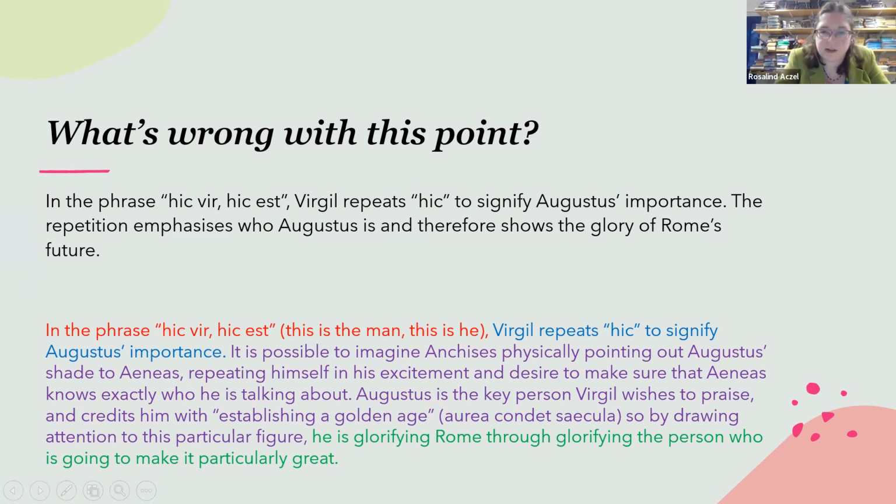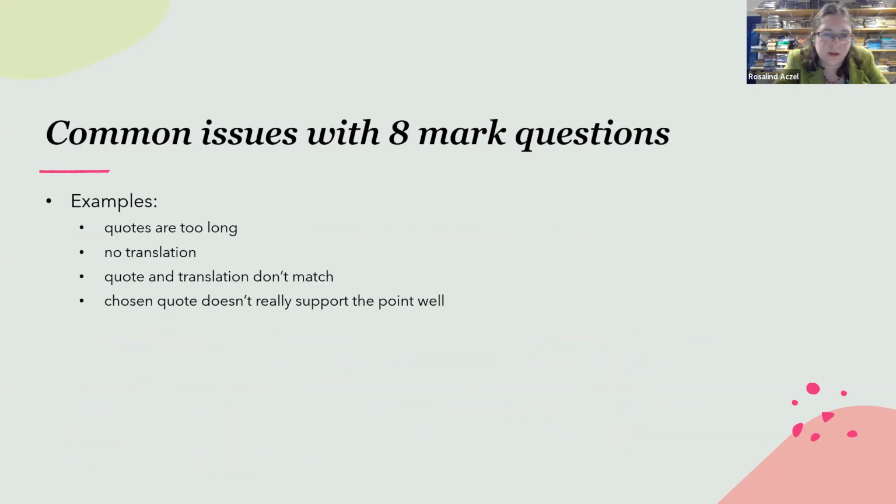So just finally, because I realize I'm going on quite a lot, I thought, what sort of activities can you do to combat things that students find hard with these questions? I thought some common examples. First of all, giving examples. We've talked about it. Quotes are too long, they don't translate it.